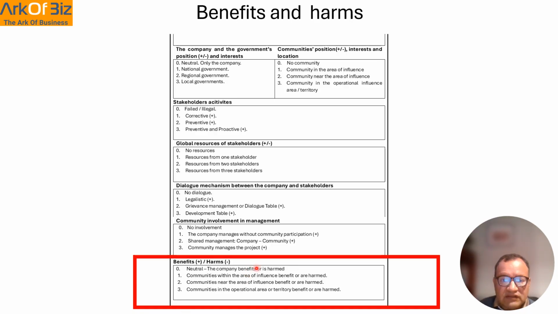As you can see, the benefits and harms element has the same prompts as the community's position element. They are strongly correlated or very similar. Why? Because in the community's position element, we have identified whether the community is for or against the company. Similarly, in the government's element, we have identified the government's stance. However, we haven't noted the benefits or harms they receive. That is the information we will add in these elements to complete the ASEC tool.